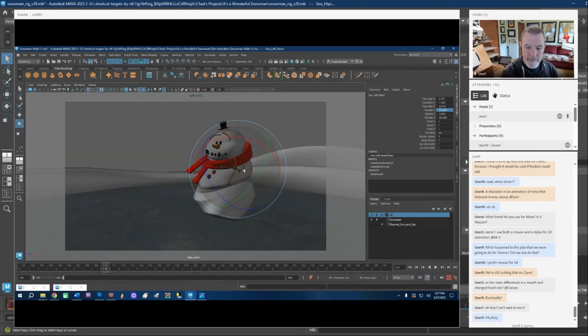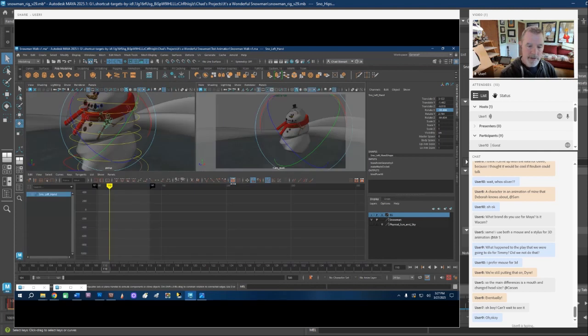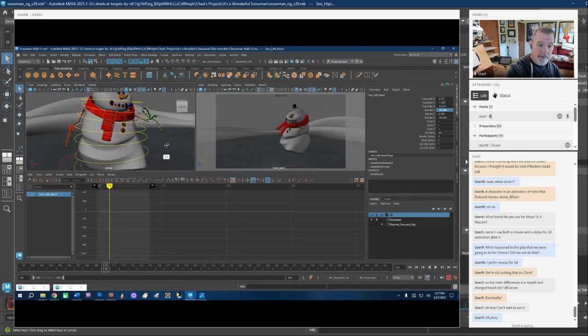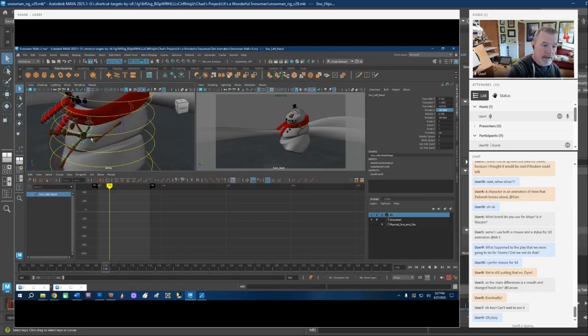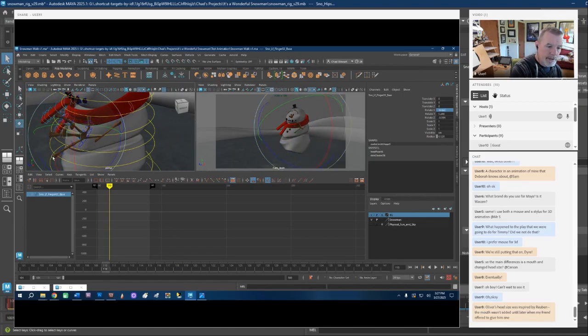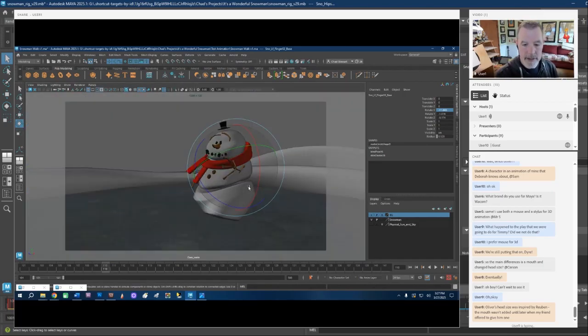So this is why I like to have my camera position open at the same time, because I can see what the pose is looking like from all three dimensions in the viewport, in my perspective viewport. But it's really important to know what that is going to look like in the camera view.